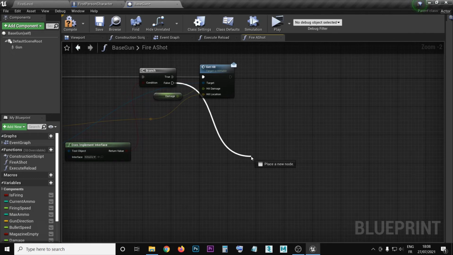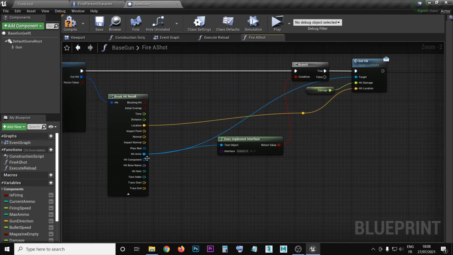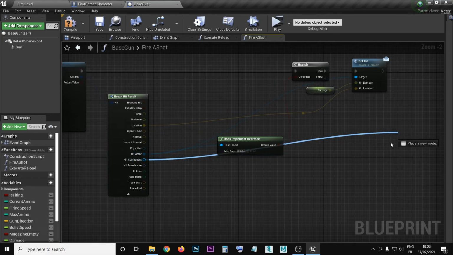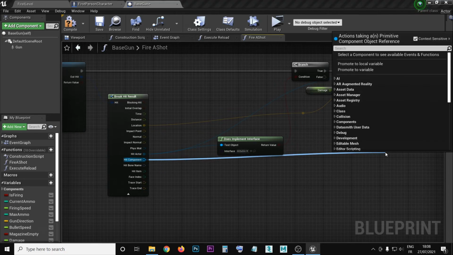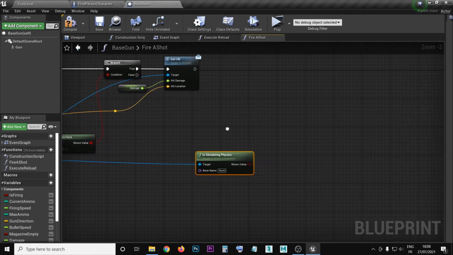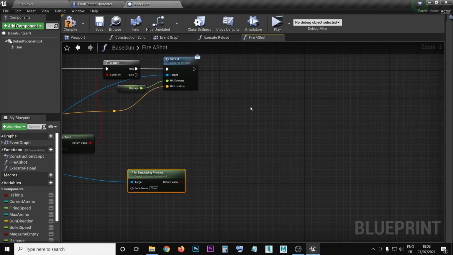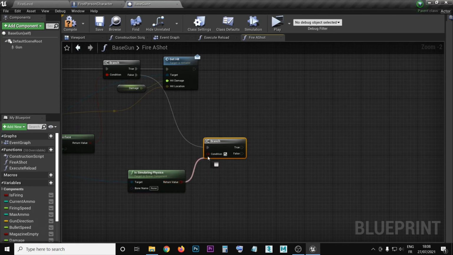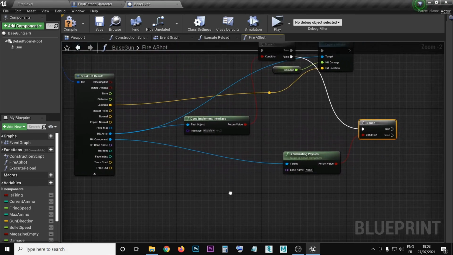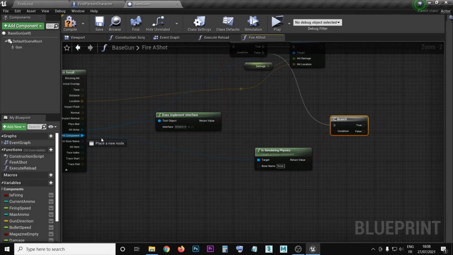So I'm going to drag from the hit component, actually, and get is simulating physics. I'm going to add a branch here to see if it is simulating physics. If it is simulating physics, we're going to add an impulse to it.